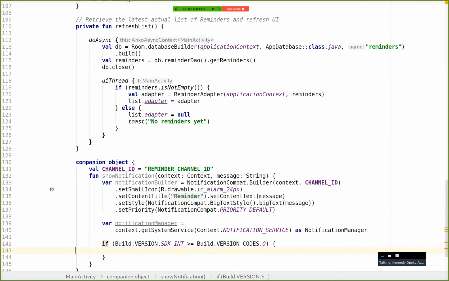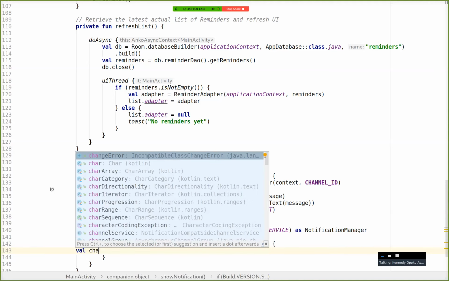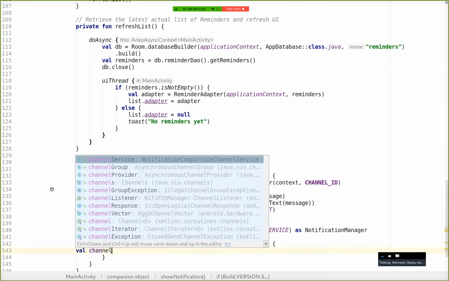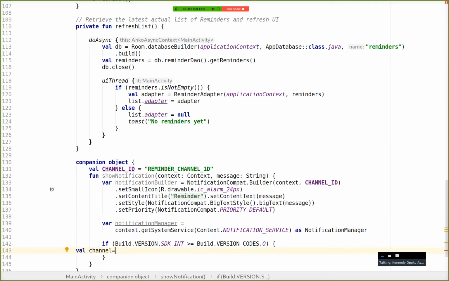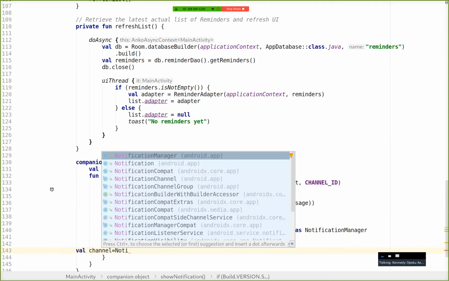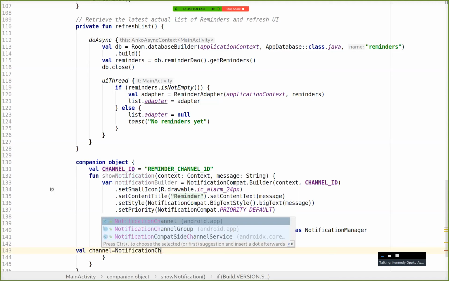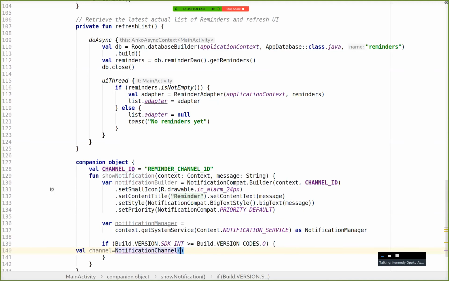Then I perform an action here. If the Android version is greater than Android O, then I need to create a notification channel. So I define a channel value. Channel is equal to NotificationChannel, right? And here I pass the channel ID that we created already. Then I pass the app name, which is the name of the notification channel.